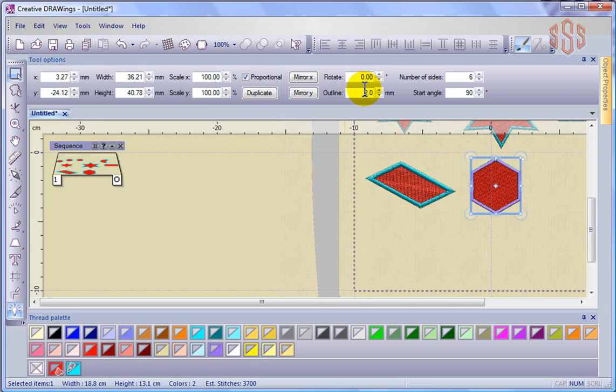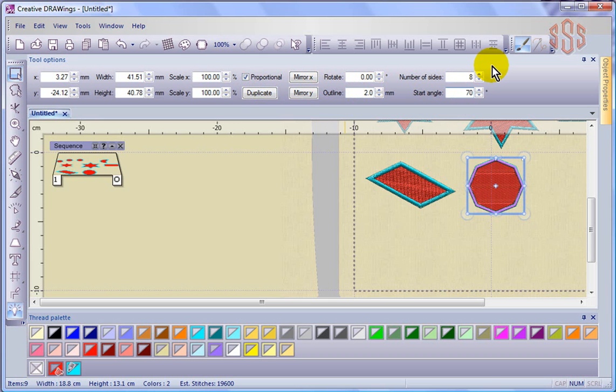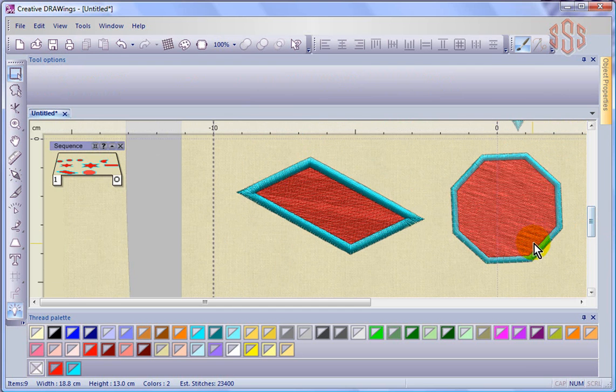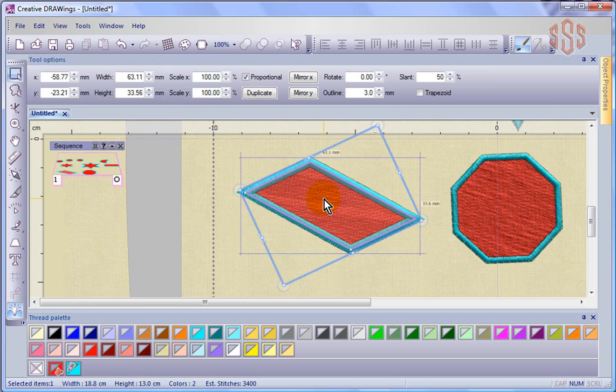So if we want to go back to an 8-sided shape, or change the slant angle from 90 to, let's say, 70, then you have your stop sign shape. That's a little bit more about the tool options, and you'll find that anytime you create an object and select it, you have tool options available. And that's a little bit more about how to change and set your tool options.